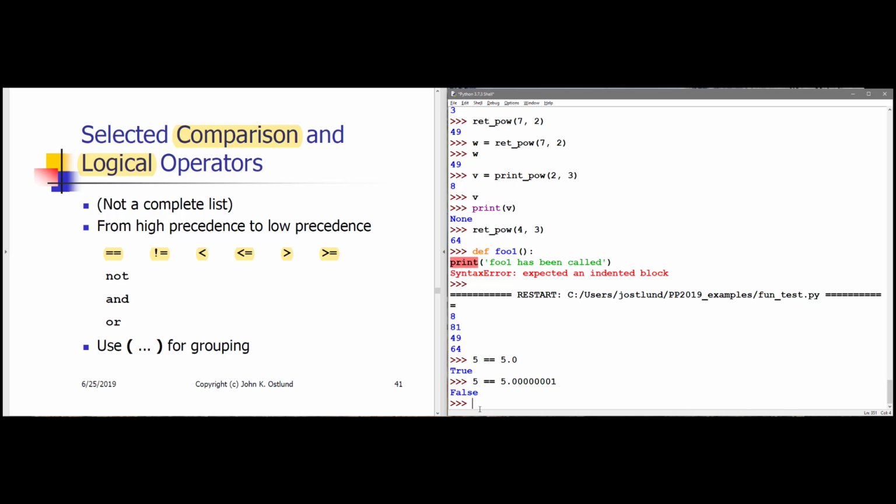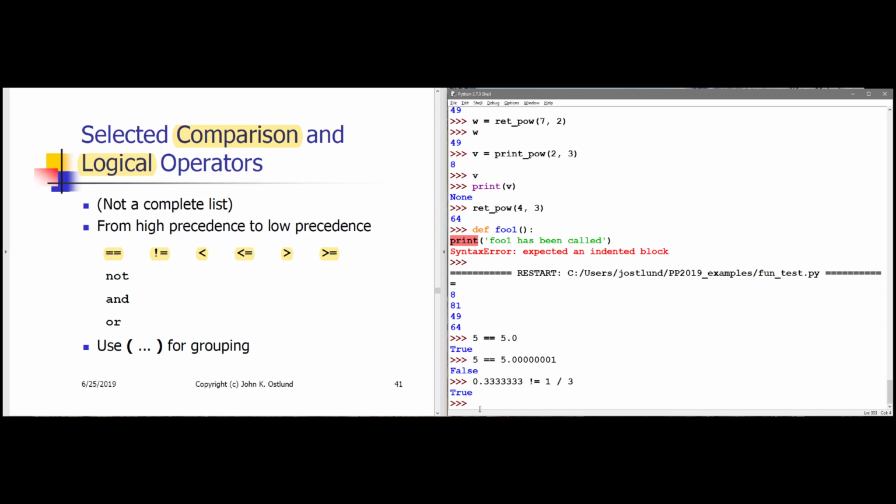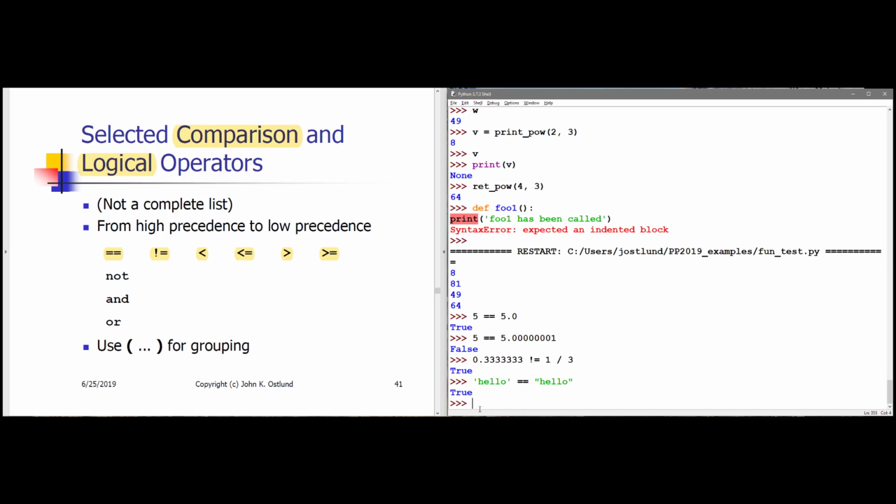I can test whether 0.333333 is not equal to 1/3, which is true. All right, 0.3333, etc. is just an approximation. I can also do string comparisons, so I can compare whether hello, represented in single quotes, is the same thing as hello represented in double quotes, and indeed that is true.